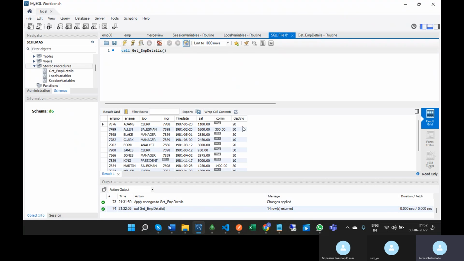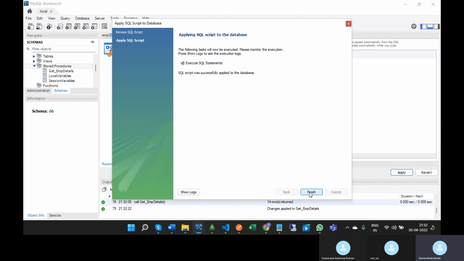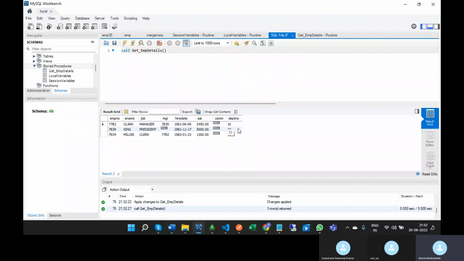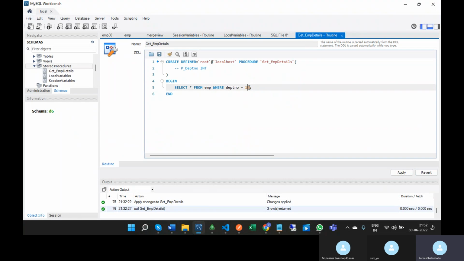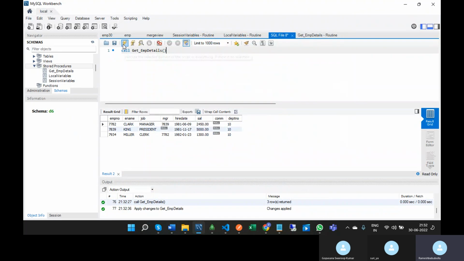So it will display all the details in the employee table. And here I am passing department number equal to 10. That means if you execute this procedure, it will show only department number 10 records. If I put 20, then it will show department number 20 records.